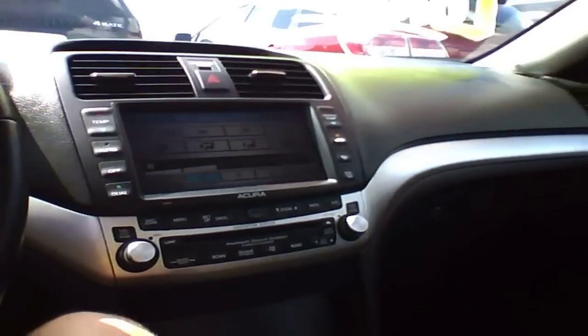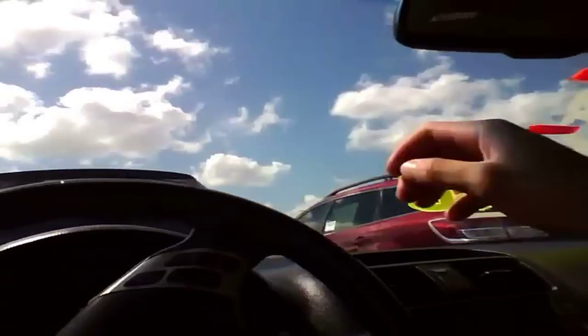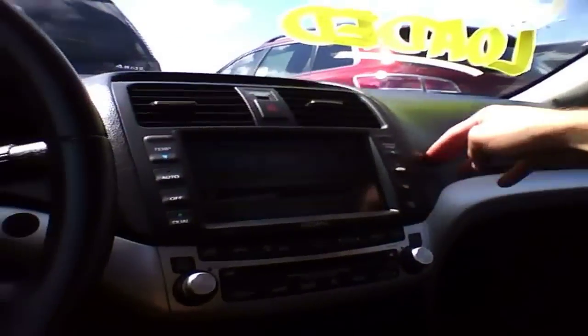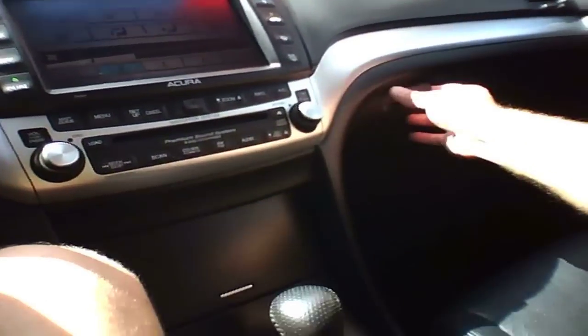There we go. Well, this is a 2008 Acura TSX with 41,000 miles. You can see this one is the version with the nav. Let's get around and critique the interior. Dashboard is all soft to the touch, right up above, even over the instrument cluster. Down below it does harden up.